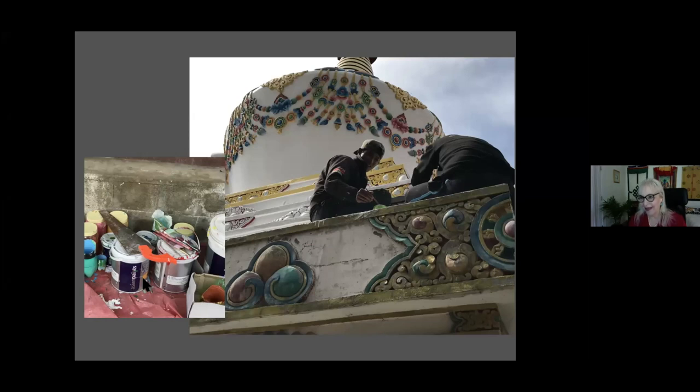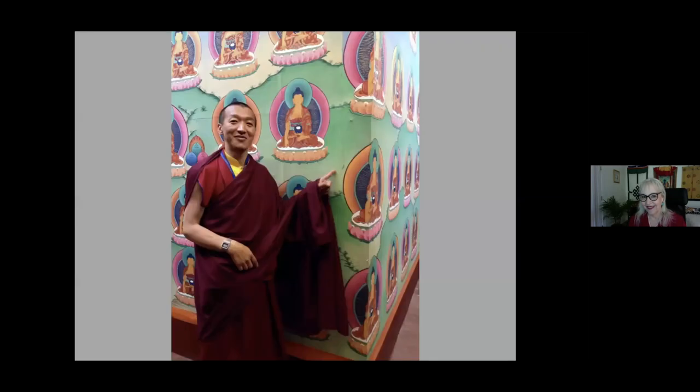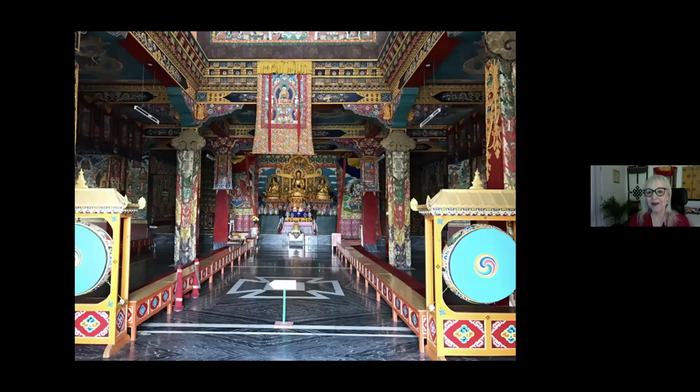Here are some very accomplished Tanka painters who are using Asian paints for the outside of a stupa. It's interesting because these paints are a good choice — they have colors very close to mineral pigments and do withstand the elements during the monsoon. This monk is showing us that this wall painting was actually made by Tanka painters in their studio and then glued on the wall after — this is quite common.